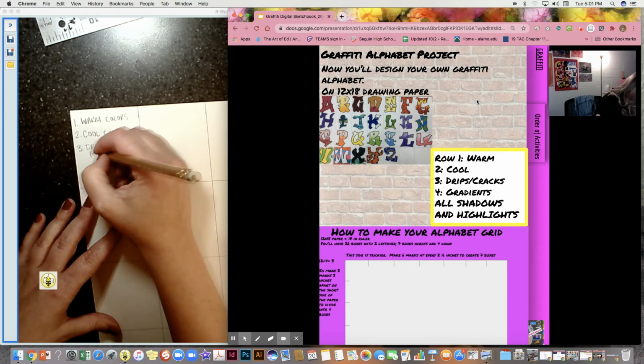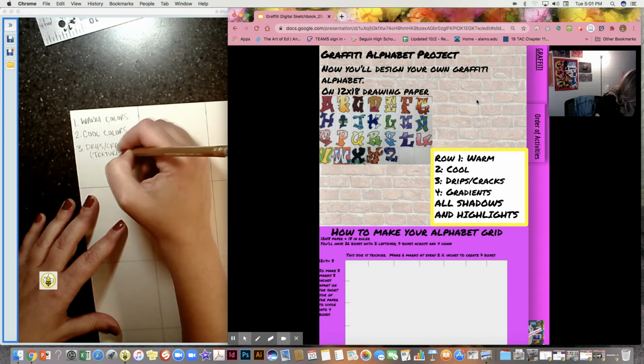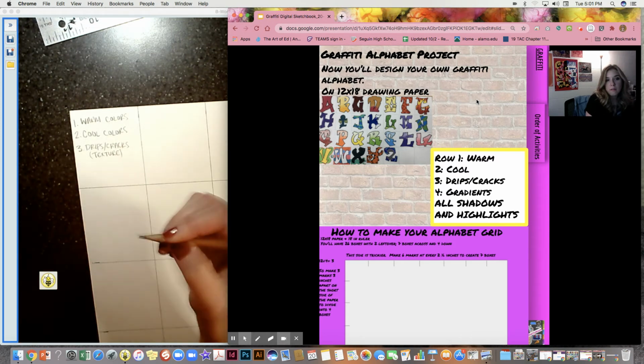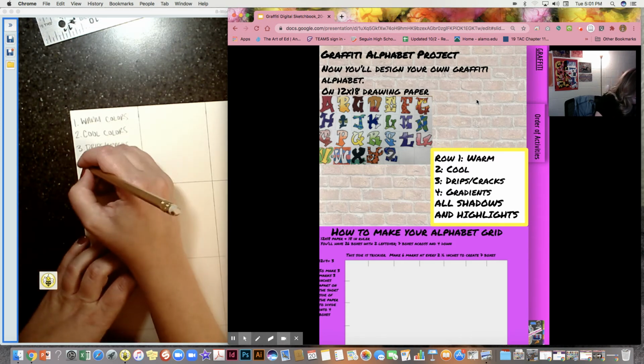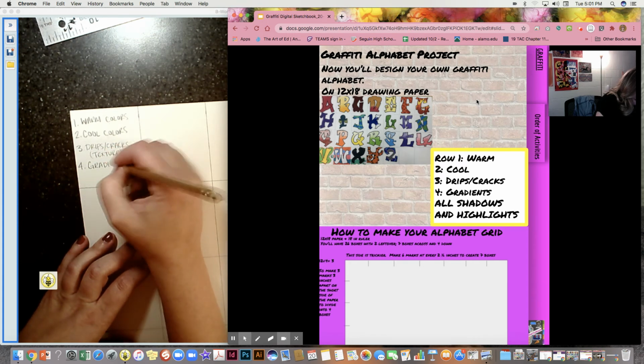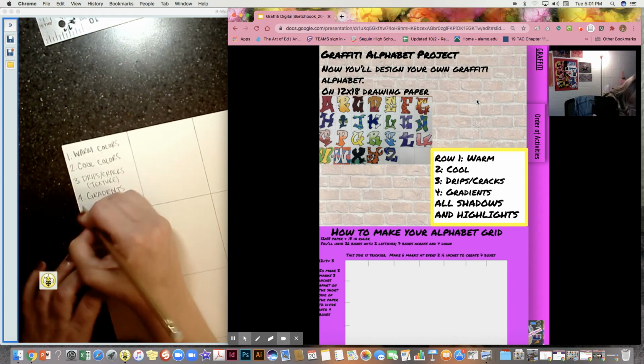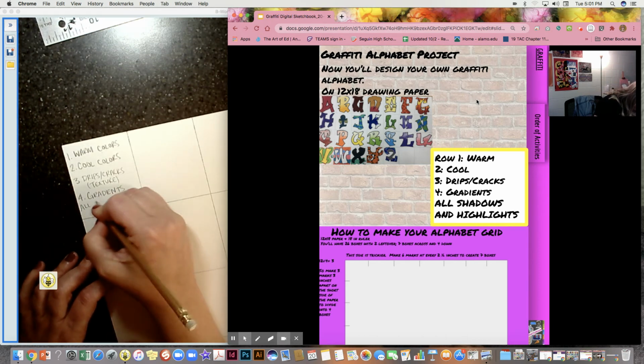I'll put texture under here in case you want to do like clouds or bubbles or something like that. 4 is gradients. So remember going from light to dark. And then 5 is shadows and highlights.